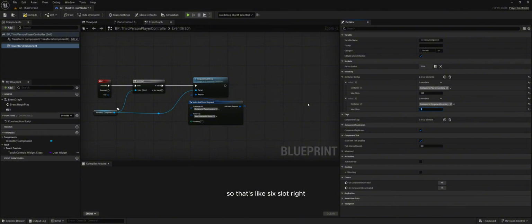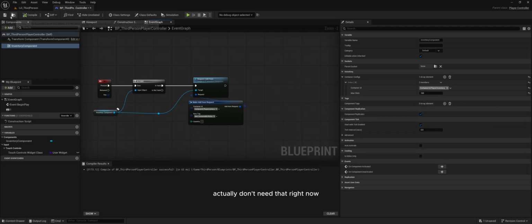So that's like 6 slots, right? So you can set it to 6. So now your equipment inventory will have a max slot of 6. Cool. So that's that. I'm just gonna delete that actually. Don't need that right now.